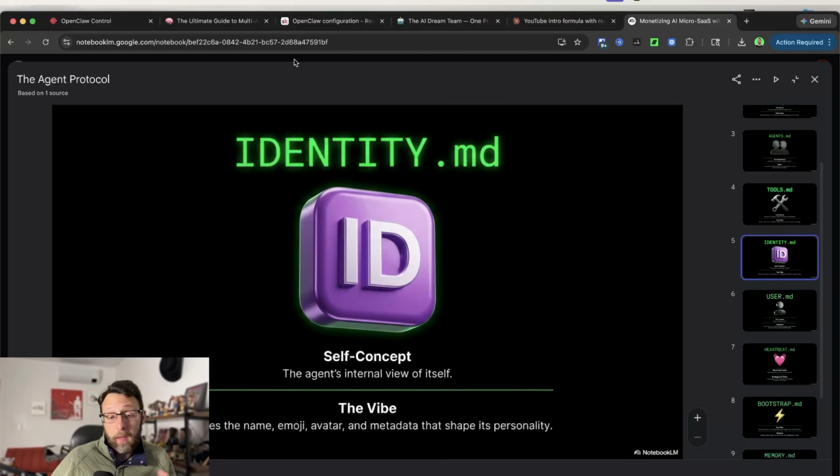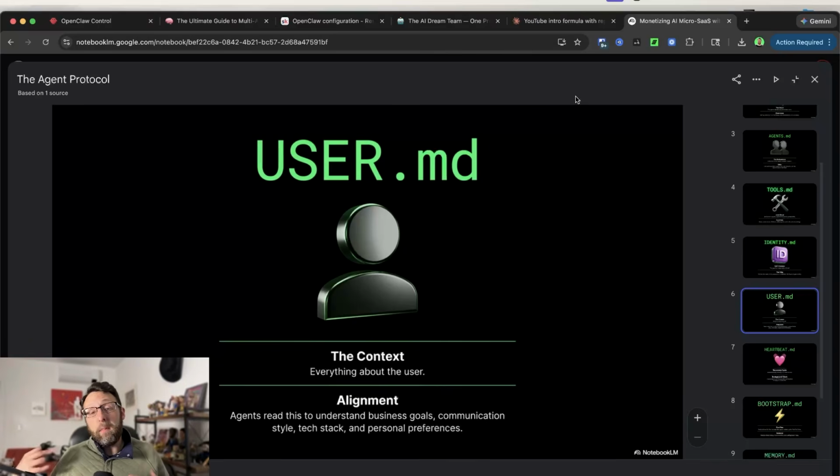There is a file in there called identity.md. I don't really use it too much, but if you want your agent to have a specific identity or behave a certain way or have certain properties or characteristics, this is where you would create that information. And again, you can always tell OpenClaw to create it for itself. The user.md file is everything about you, the operator, the founder, whatever it is, right? So this is everything about you. The agent will read this to understand how it should communicate or how it should behave or how it should write or things like that.